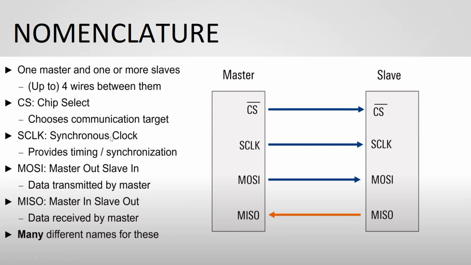It works like that. And SCLK is a synchronous clock, in the sense that it makes all the slaves respond synchronously to the master. Coming to MOSI, this is the line where the master wants to transfer data to the slave; MOSI means master out slave in. I have already told you this before. Coming to MISO, this is master in slave out, where the data will be received from the slave to the master. Over here, the orange line indicates that the data will be transferred from the slave to the master. And this is just a basic structure.